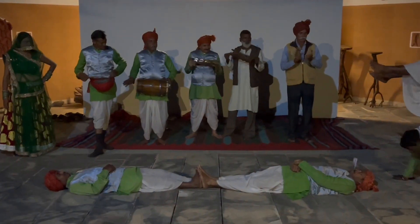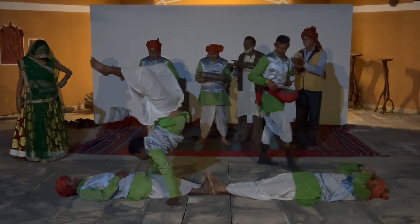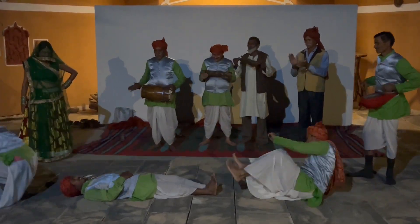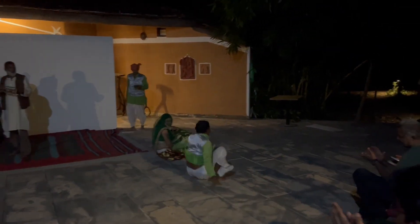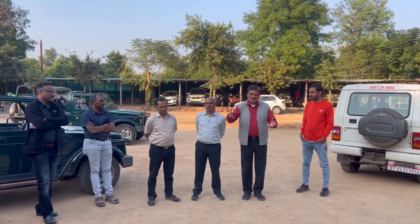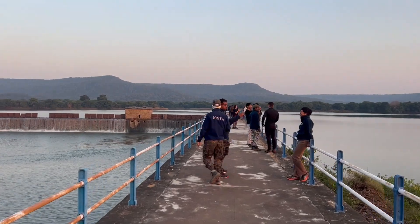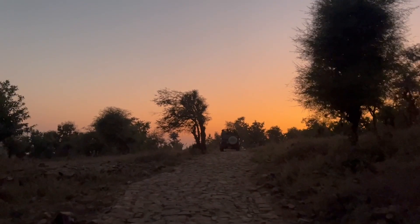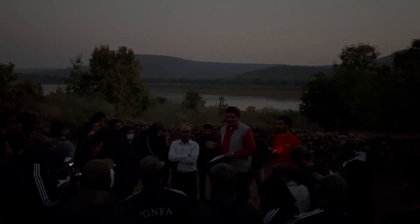A big part of wildlife conservation is understanding the community and its engagement. We were exposed to local culture through the Bundeli dance called Rai — meaning seeds of mustard. As discussions continued, we shifted to the impact of big projects on protected areas. With the Ken-Betwa link proposed in the future, we visited the site of the proposed dam to understand its implications, assisted by senior engineers on the project. We also visited the British-era Gangao Dam to observe its impact on freshwater habitat fragmentation.